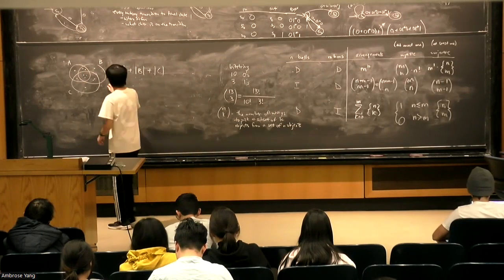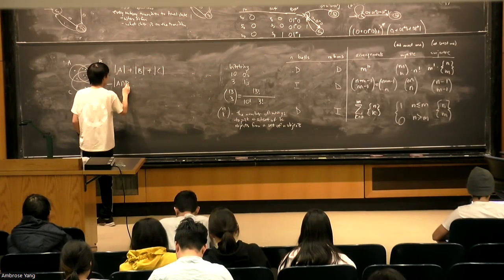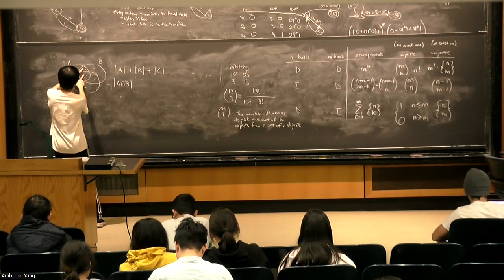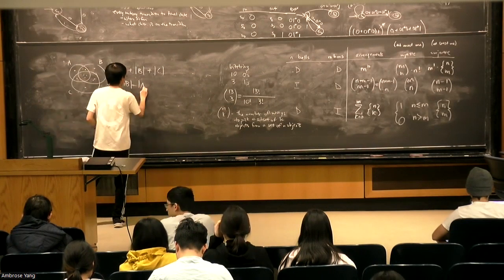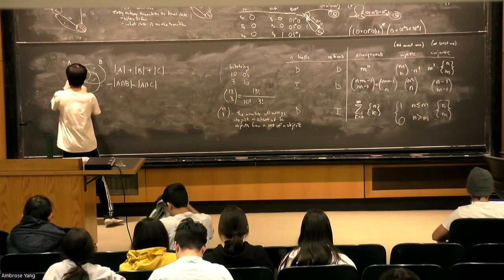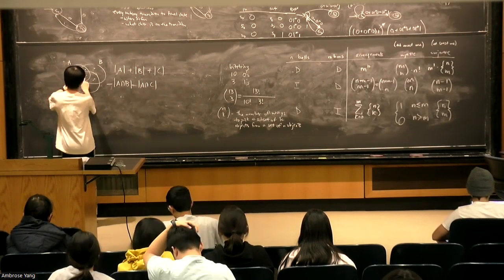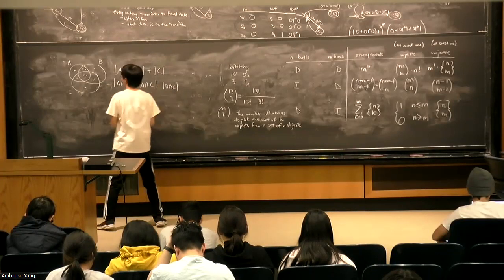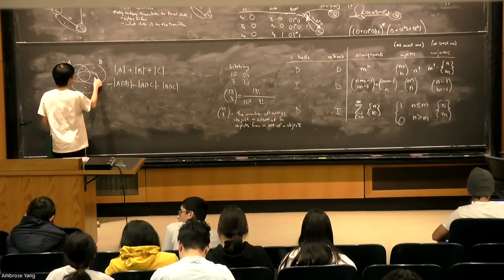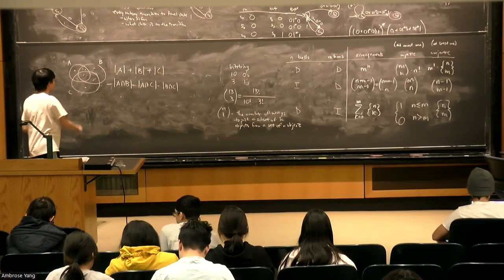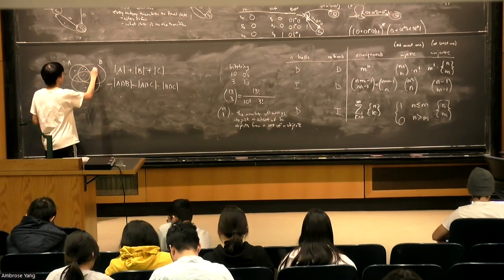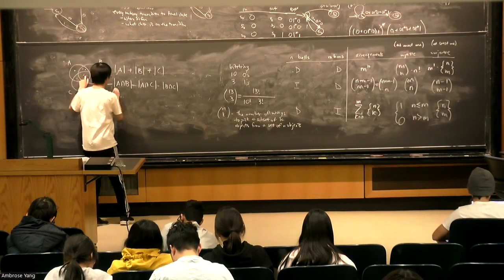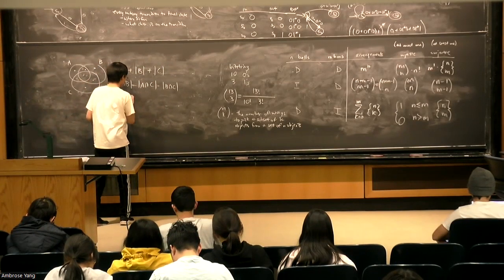Well, I'm going to subtract off every combination of intersection. So A intersect B, I'm going to uncount it once. A intersect C, I'm going to uncount it once. B intersect C, I'm going to uncount it once. That almost solves the problem. But now I don't have anything in here. So I just add back A intersect B intersect C.